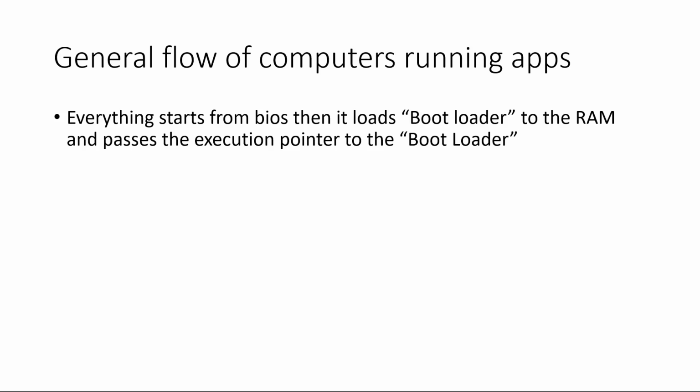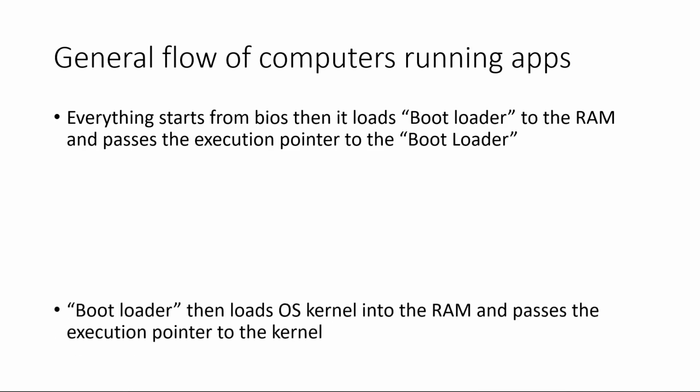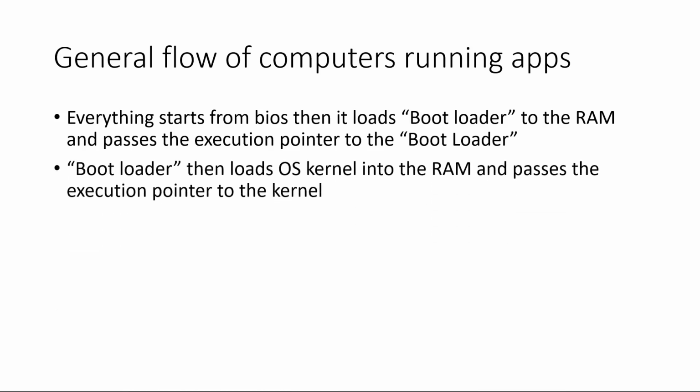So what happens once you start your computer? BIOS loads up, and then the BIOS will load the bootloader that you told it already where your bootloader is. It will load the bootloader to the RAM and then pass the execution pointer to the bootloader, right? Then the bootloader loads the operating system kernel into the RAM and then passes the execution pointer to the kernel.